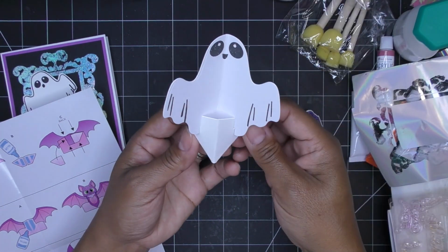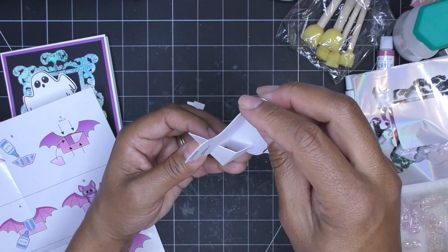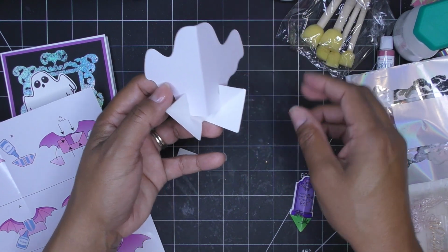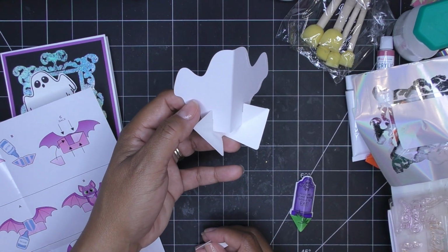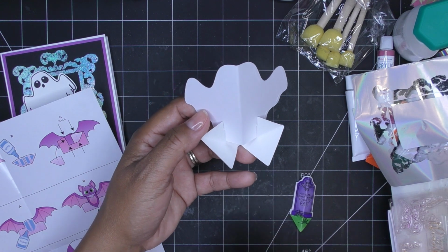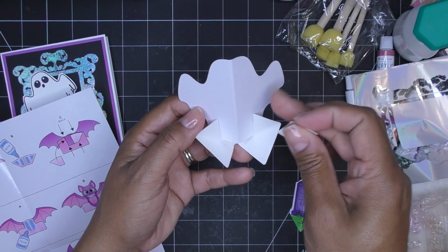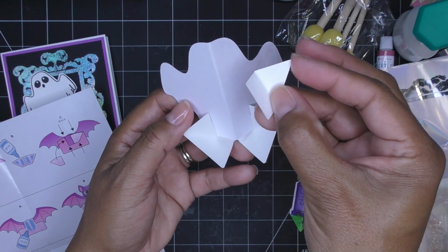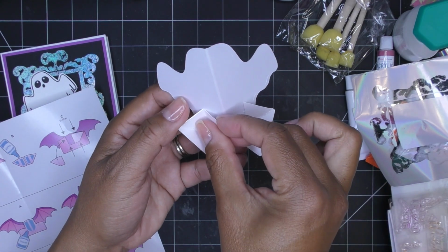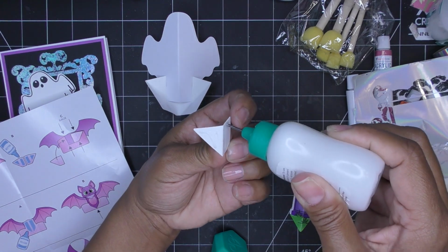Oh my goodness. Hopefully you can see the tombstone is the same shape as this, so it's gonna go in the front. But right now it looks kind of like this. And then it says to turn it over, and we're going to apply adhesive to back supports as shown in blue, align scored line of back supports over notches and adhere in place. So we have these notches right here, and so I just want to make sure I'm doing this correctly. Oh, I see. Okay. See how the shape of this slanted area is going to nestle right in there? And then this one is the opposite side, just like that. Okay, perfect.